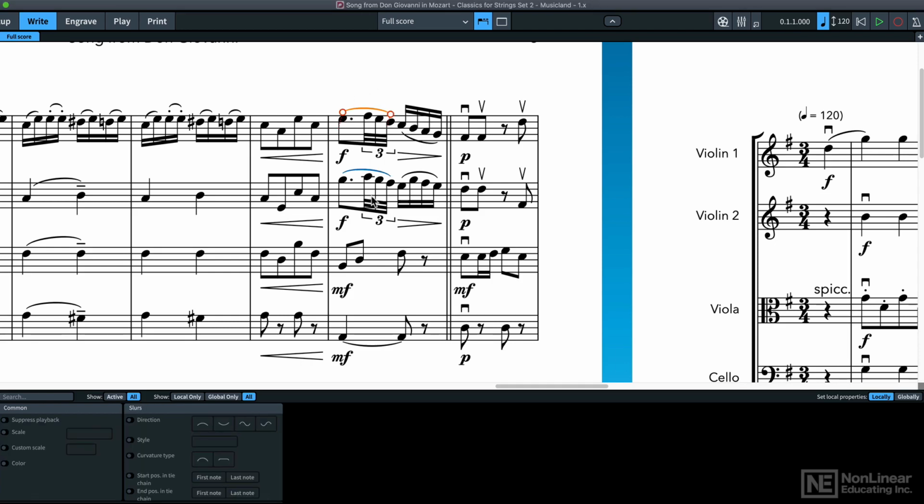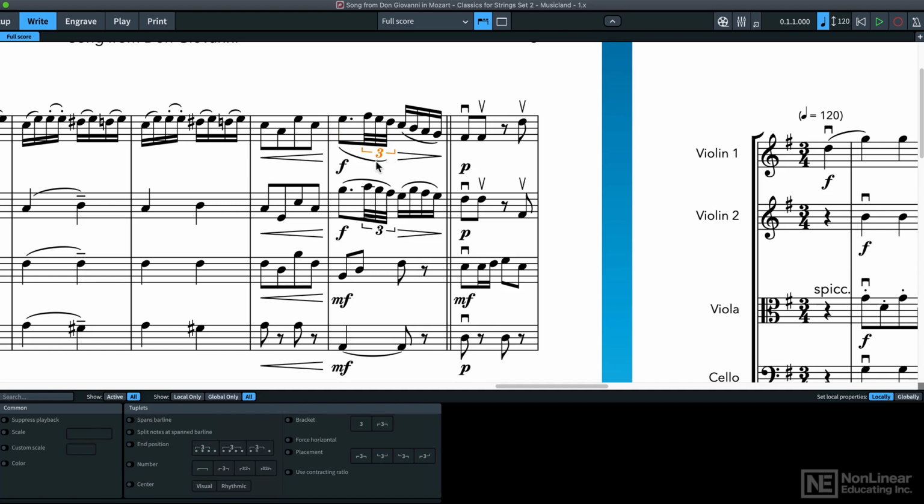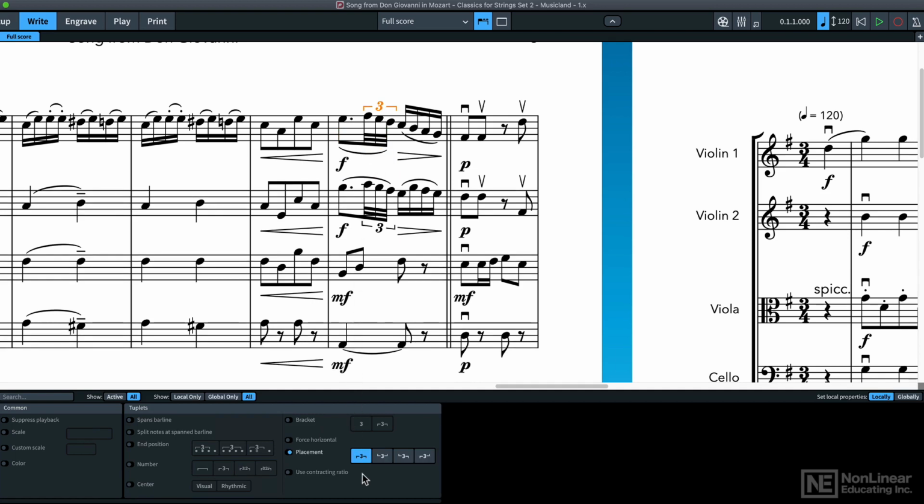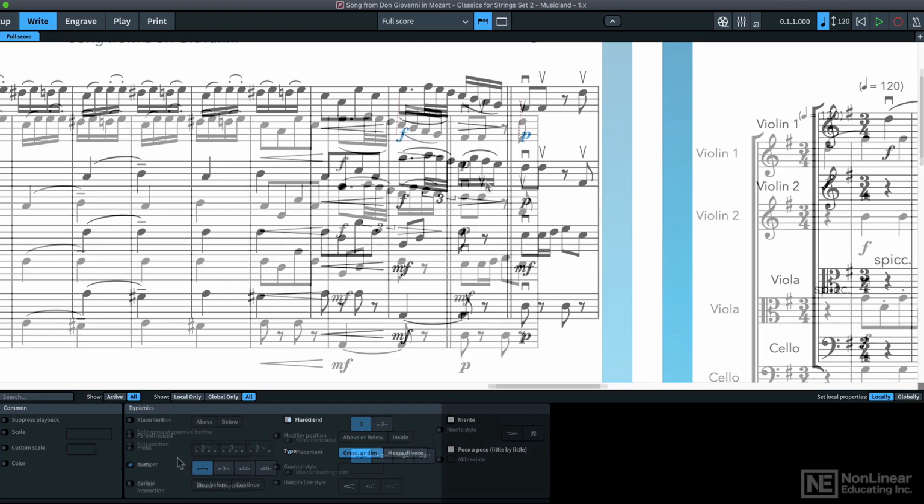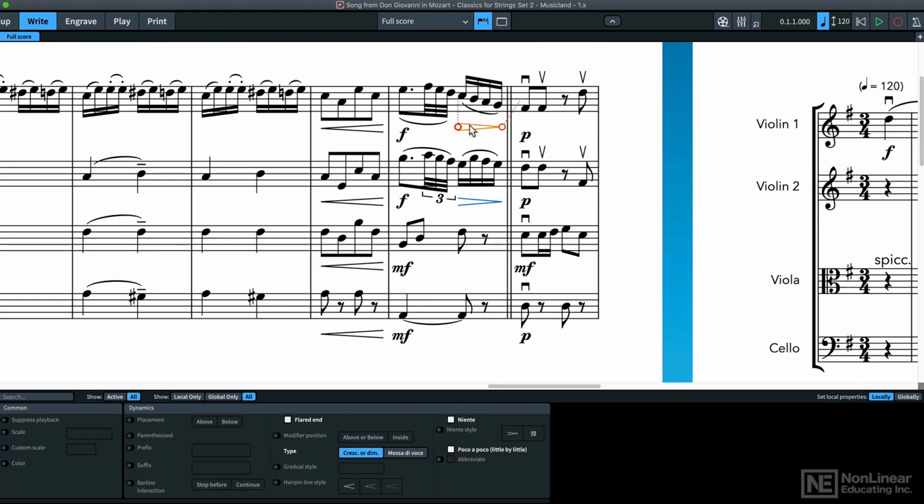You can do things like flipping slurs and tuplets using F. And note that things like tuplet brackets are actually a Write Mode property, despite the fact they look like a graphical decision. So you can turn them on and off from here. You could lose the number too. And of course, if you've got something like a hairpin that's the wrong length, you can alter that semantically. I'll get onto these linked dynamics in a sec.